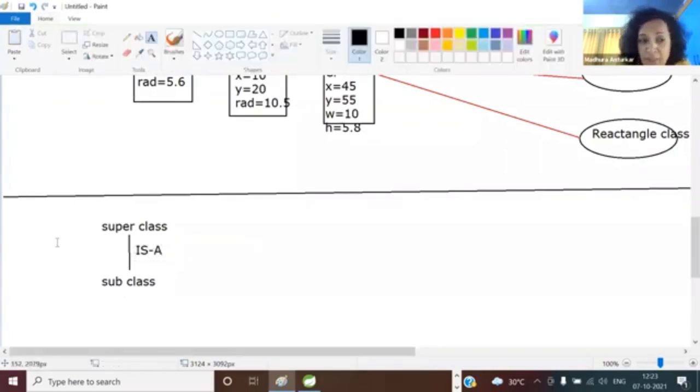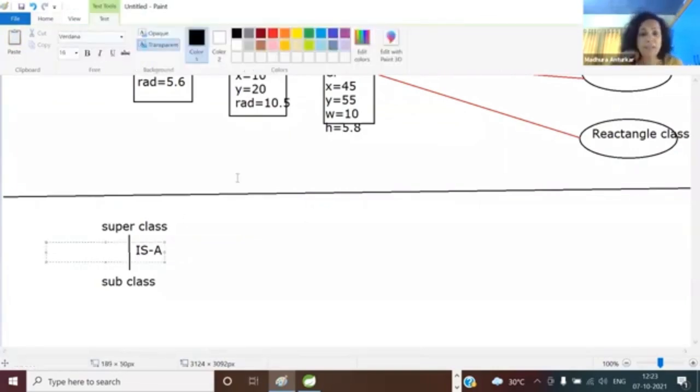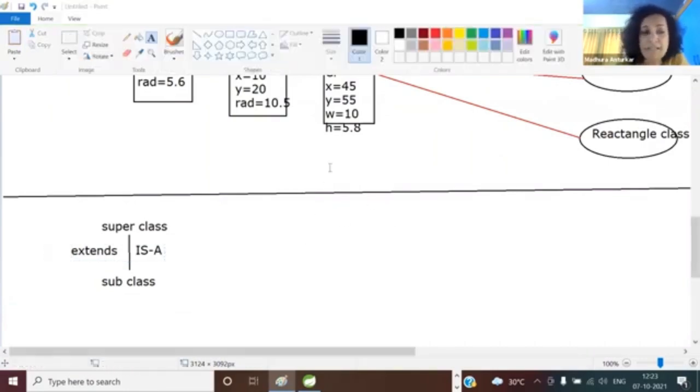And anyone wants to tell me, what is the keyword which we use here? Extends or implements? Because the beginner gets confused when to use extends, when to use implements. So here, of course, it is extends. Can you have multiple such superclasses or only one superclass? Answer is single, because multiple inheritance is not allowed. 100% clear about this picture.